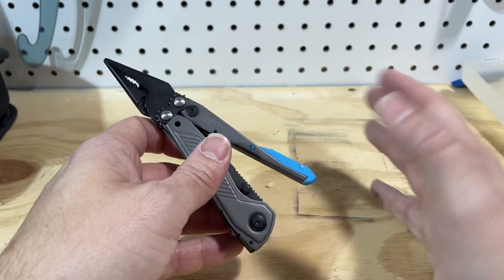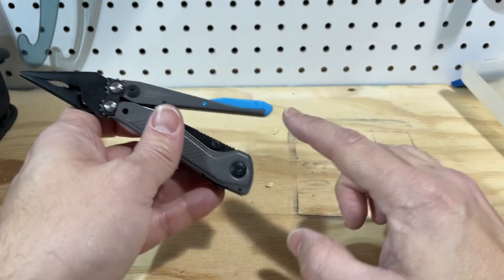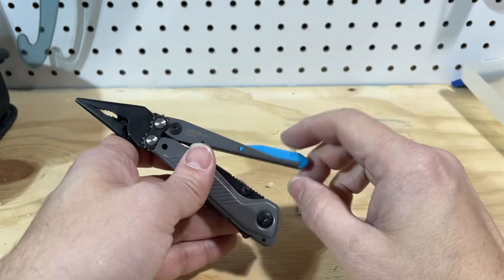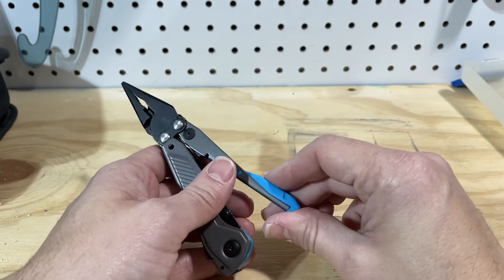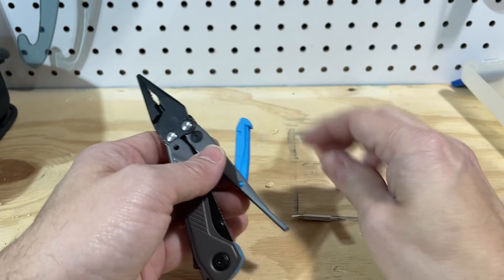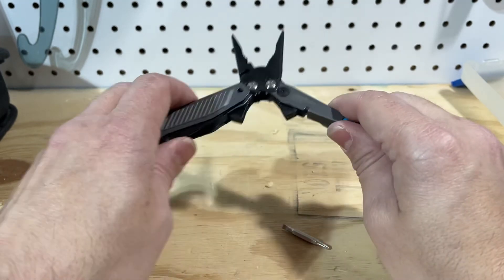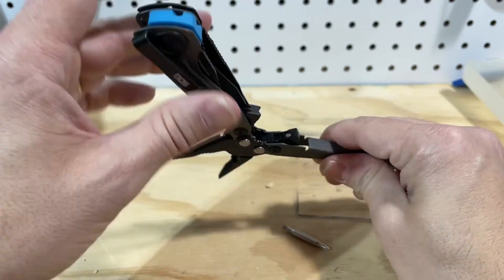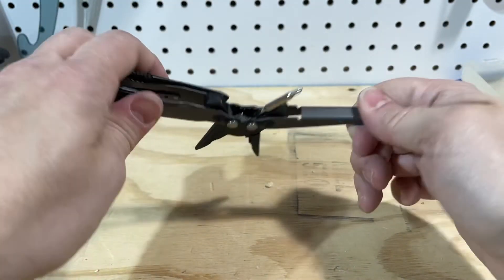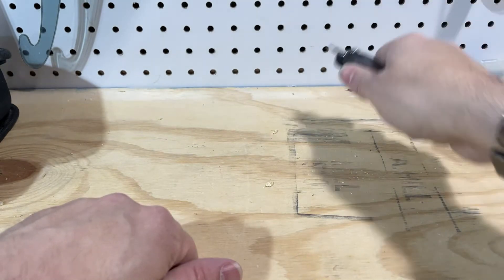The Leathermans are always off to the side because they're on one side or the other. Gerber actually invented a little arm that swung out and had a gooseneck to it, which would allow you to use it like a regular screwdriver even though it was on one side. This takes a different approach, and I actually think this approach is more interesting. If you lift this little compartment here, bend it back, you get access to the bit driver. The bit driver is only a four-millimeter bit driver, but if you're doing something really heavy duty, you probably shouldn't be using a multi-tool. You can see there are little magnets inside the bottom side of the pliers. You take the bit, put it in — look, it'll hold it. Then as you close it, the tool is ready to drive center-drive stuff.